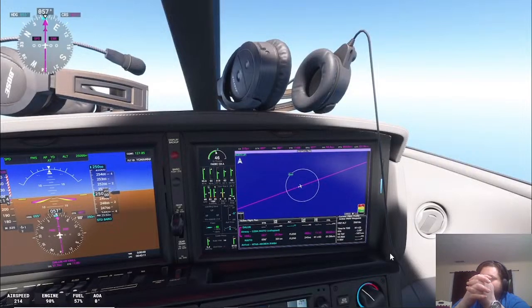I never go more than two times the normal speed with Microsoft's speed increase. I never did. Anytime I've gone faster than that, I've run into big issues. The 737 I fly, that one, I go 8x. But that's programmed from the software developer, and it works phenomenal.